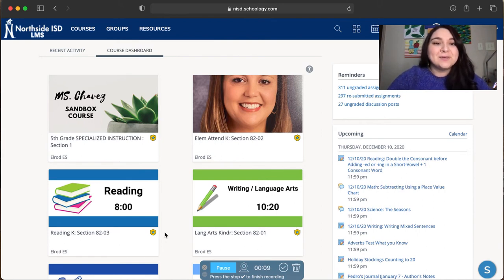For my course design module, the learning management system that I chose was Schoology. I decided to choose Schoology because we are currently using this learning management system within our district, and I thought, what better way to continue my growth on learning how to use it than to use it as my course design module learning management system.